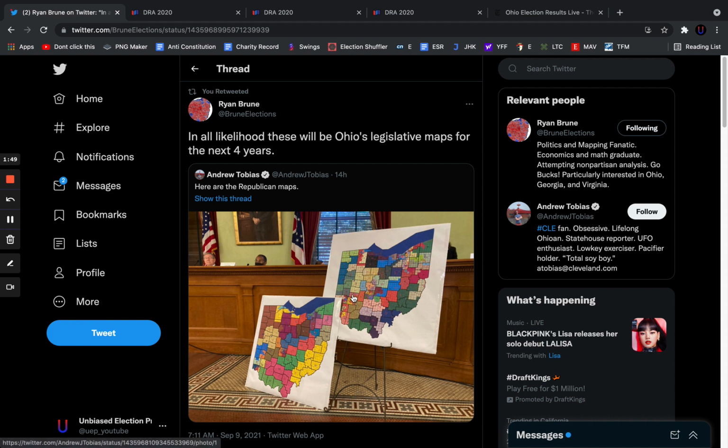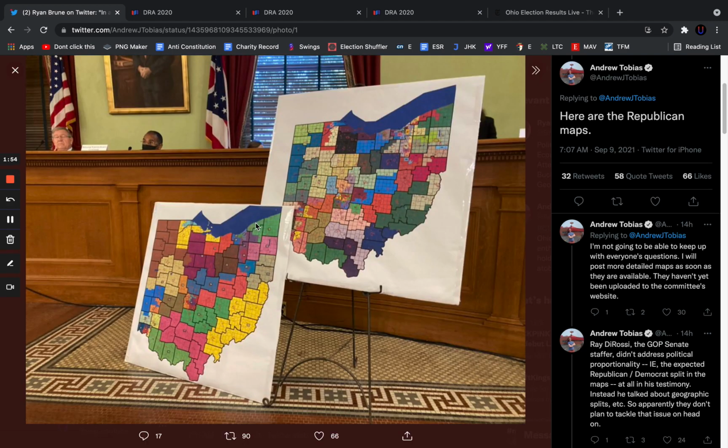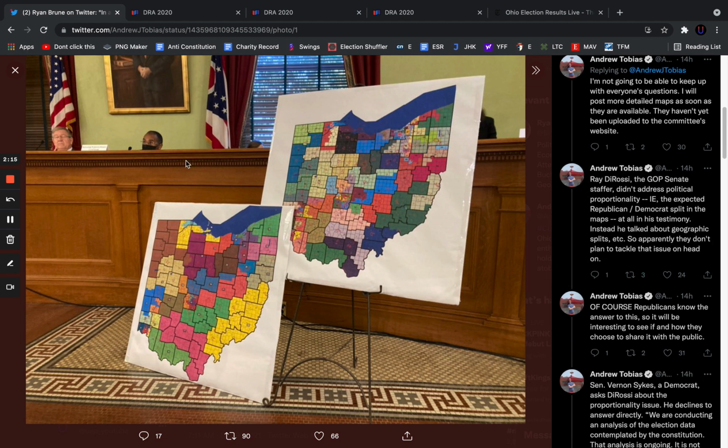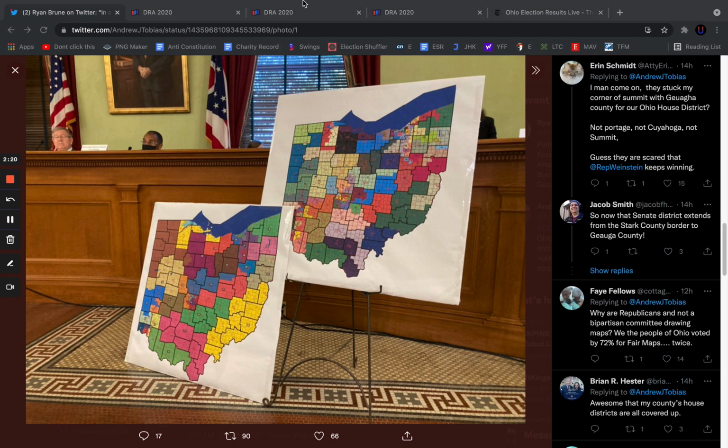So yeah, I'm not going to look at these two in depth, mostly because there aren't really DRA ones, but we can see this is a pretty clear gerrymander, especially up in the Cleveland area for the state house map, and Columbus is split. I can't really see Cincinnati, which is the third biggest city in the area, because it's kind of shaded. But it's the common consensus among the experts on the topic I follow on Twitter that this is a GOP gerrymander. So now we're just going to take a look at some fun hypothetical maps I made.